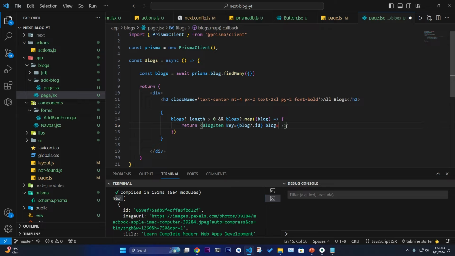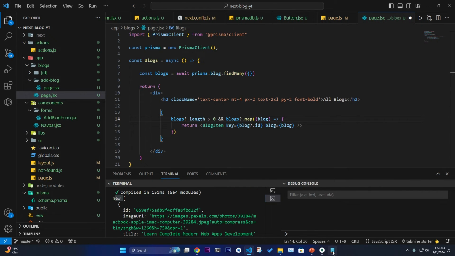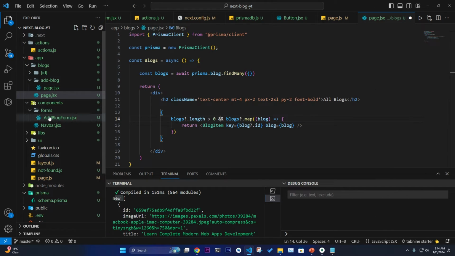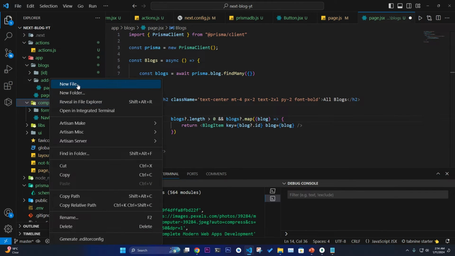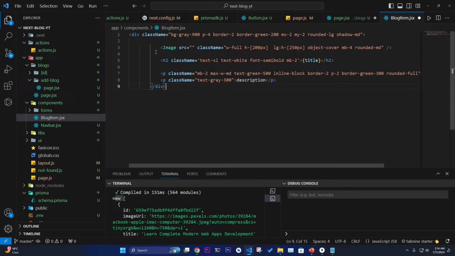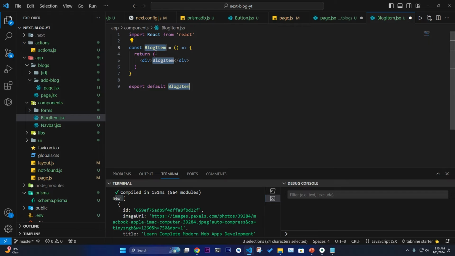And our blog equals blog, and we need to create a BlogItem component. So you need to create a component called BlogItem.jsx. I'm gonna pass everything, and I'm gonna write it here.